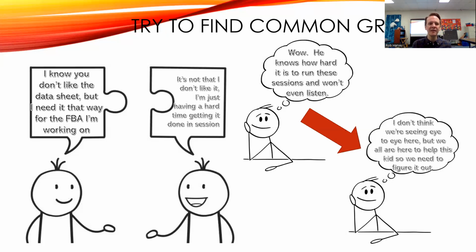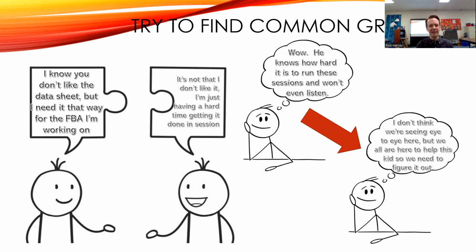So they bring up something and it rings an annoyance bell in your happy little heart. So they bring up the data sheet that you can't stand, right? And this person even knows, I know you don't like the data sheet, but I need it that way for my FBA, right? Now that's a conversation we should be having. You should be developing these things together. You need to be on board for this. The whole team needs to be able to fill it out.